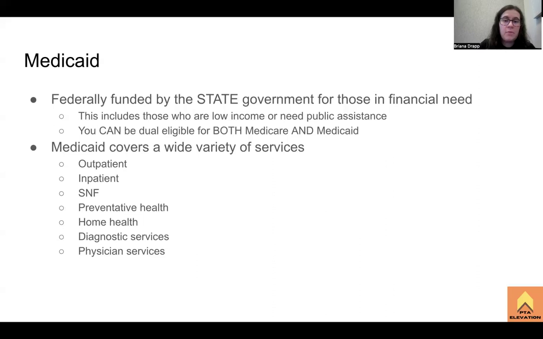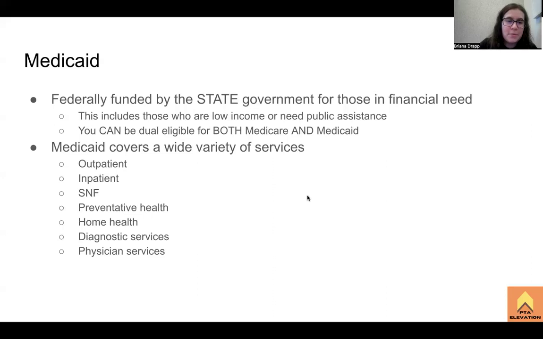A good way to remember the difference is I always think that Medicare ends in an E and Medicaid ends in a D, and E comes after D. So I think E is for the older people. That's how I remember it. Someone also said E for elderly. Whatever works, man. There's other ways you can remember that. I did find a more almost derogatory way to remember it, but I don't want to say it here because that's kind of rude.